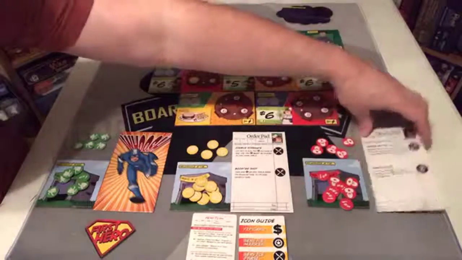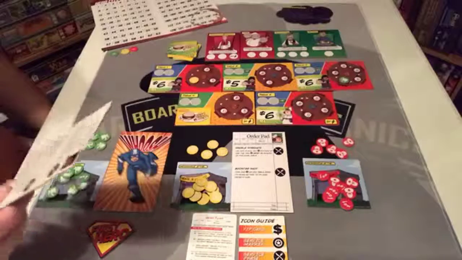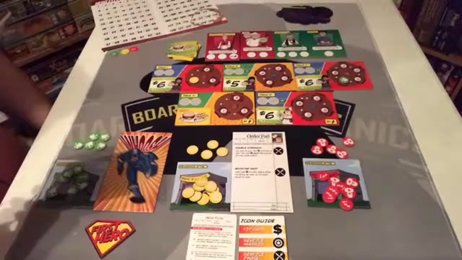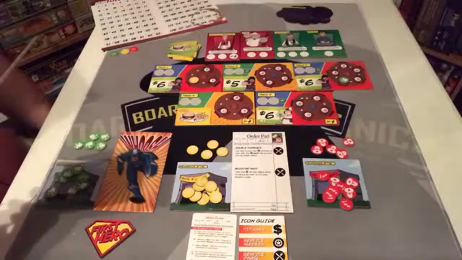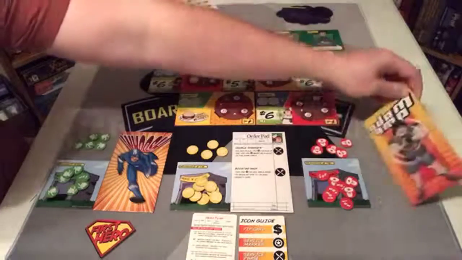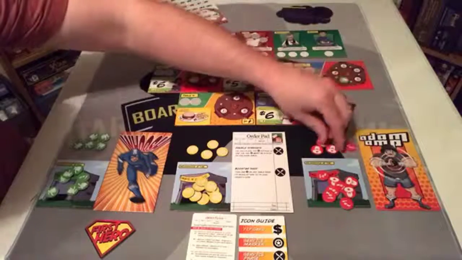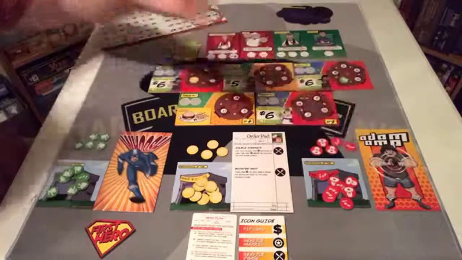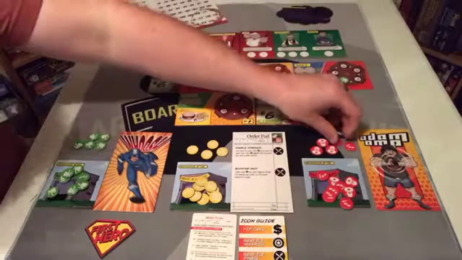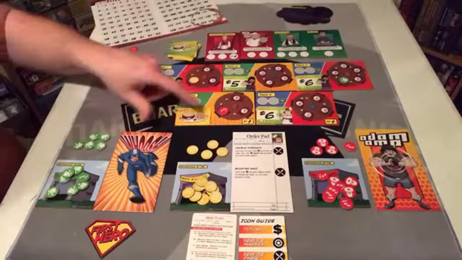So red, let's see what their special power is. Before you place them, you may turn 2 of your unplaced tokens to their high priority side. Ooh, all right. Yeah, let's go ahead and do that. They're going to turn 2 of these tokens to their high priority side, so now they have 2 tokens that are worth an extra $1. They're going to put one of them on table 4, so now this table is worth these tips plus an extra $1.